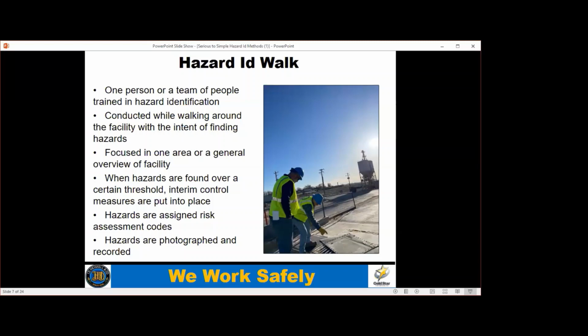And so along those same lines, as you're doing this hazard ID walk, you want to make sure that you're assigning each of the hazards some sort of risk assessment code. Is this a really high hazard? Is this a lower risk hazard? And where does that fall in your corrective action methodology? And of course, as you're doing your hazard ID walk, you want to make sure that you are photographing your hazards as well.